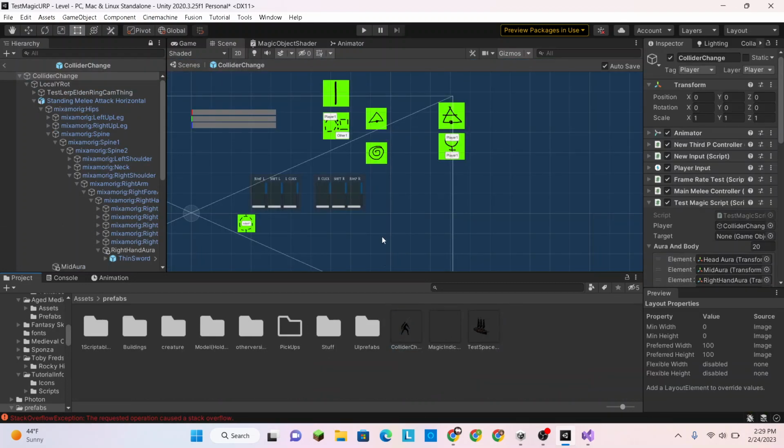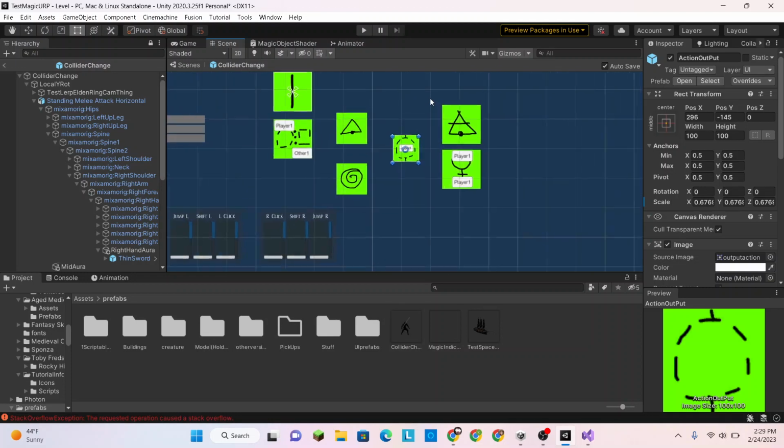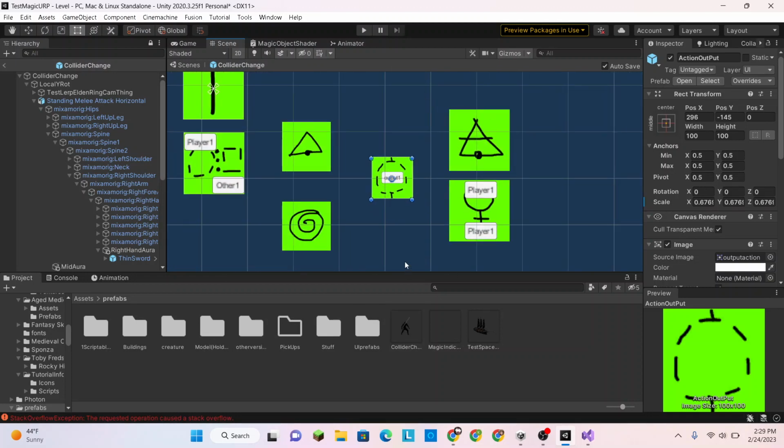Prefabs. We have this right here. This is our thing that's supposed to be outputting. Okay, here's what I'm guessing is happening.